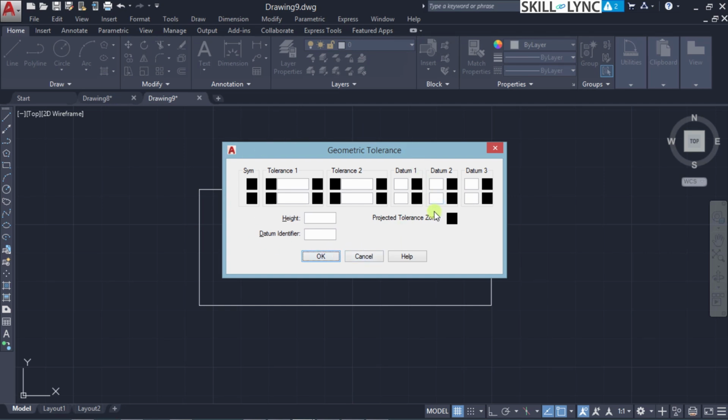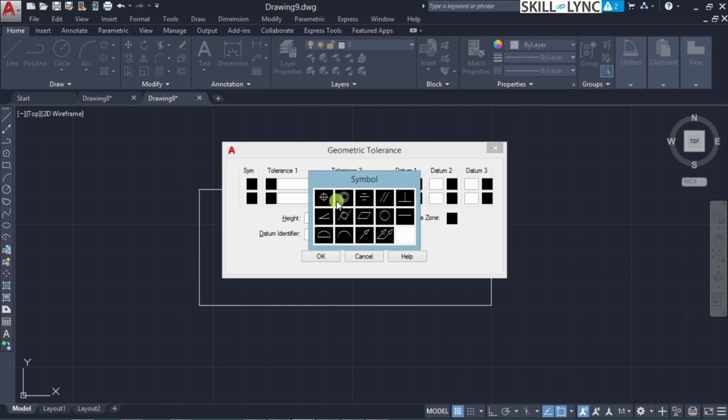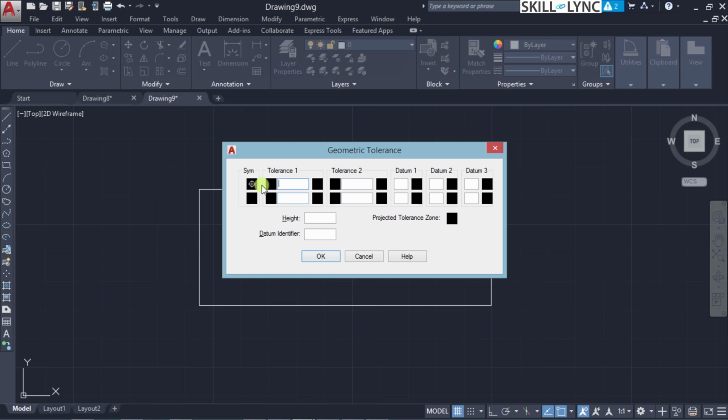for the geometric tolerance. Here you can see the various compartments that are available to it. The first is the symbol, this GD&T symbol. If you click on this button, then you can get all the form, location, runout and the profile tolerances along with the orientation. So we have all the symbols listed here. Based on requirement, on clicking it, it will get inserted.